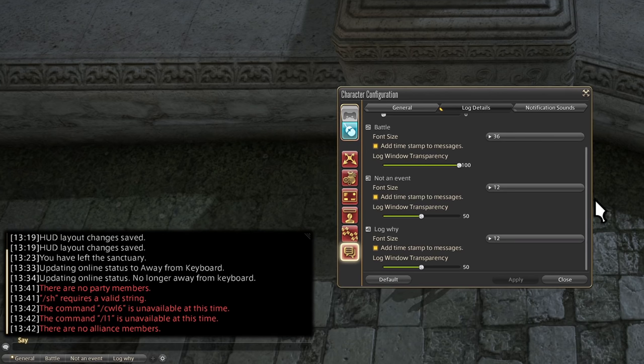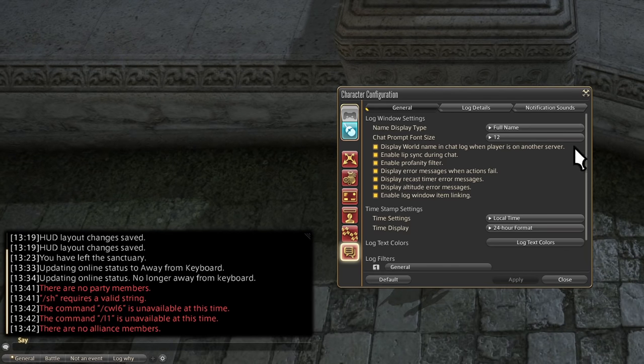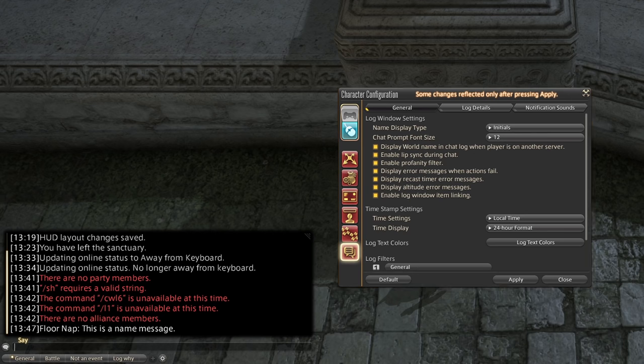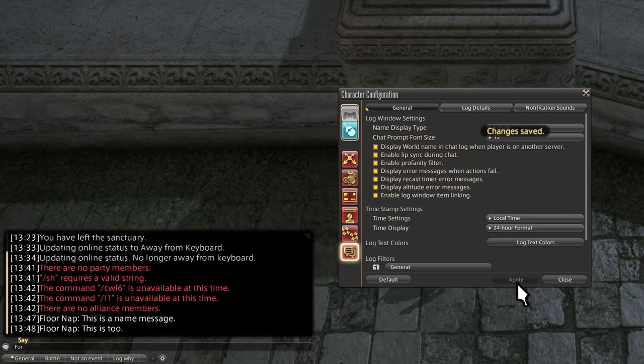And now for the most important tab, the General Settings tab. Most of this is extremely obvious, but let's go over it like it isn't. Name display type changes how much of players' names is displayed for each message. This is kind of not too useful, personally. I mean, it is because of content creation and hiding player identities, but outside of that, I don't see much use for it by myself.